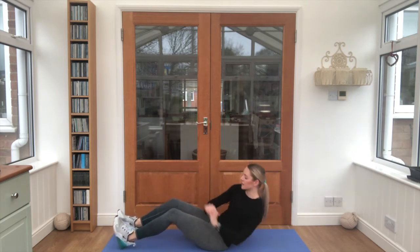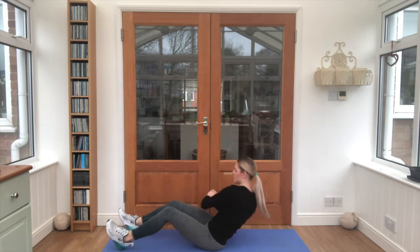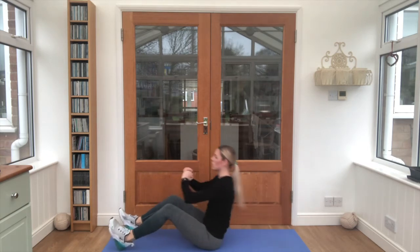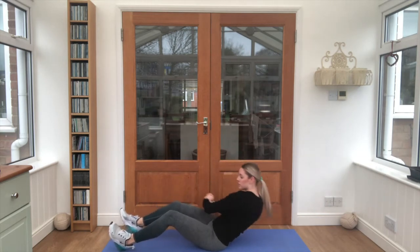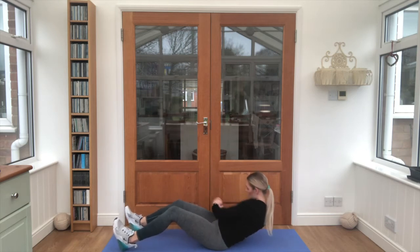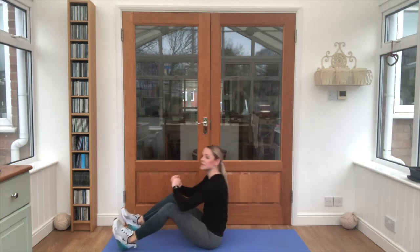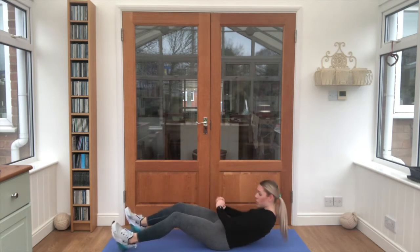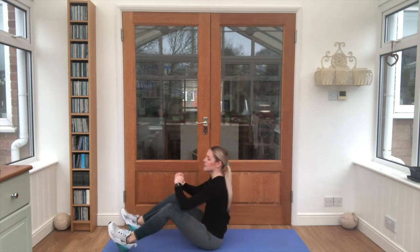Nice and tall back to the top. Keep it going, keep twisting, squeeze that core in. Come on, guys, almost there. 20 seconds left. Keep twisting, squeeze that core. Keep breathing. We've got 2 exercises left. We're staying down on our mats for one more exercise.